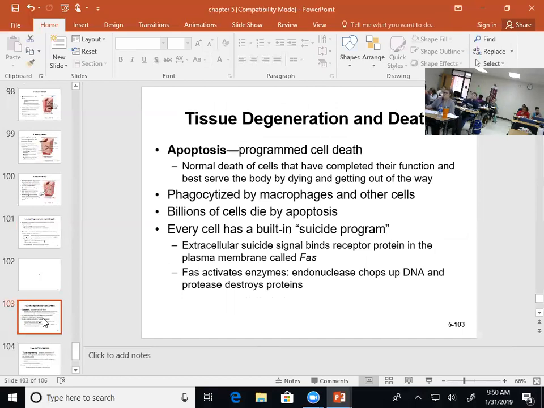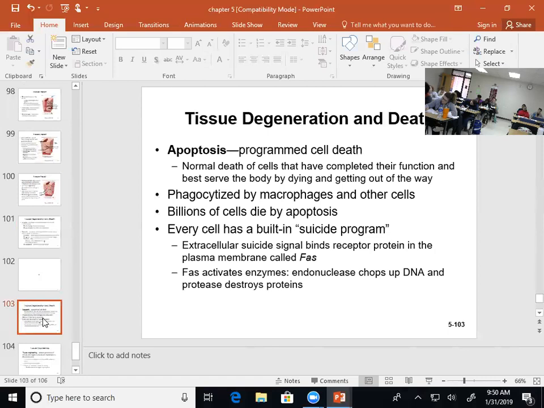Guys, another term for you. We have phagocytosis, don't we? The process of cells eating. But here's another term for you. It's called apoptosis. Apoptosis is programmed cell death. And this is normal to happen. Apoptosis is normal to happen, and it needs to happen, because if it doesn't happen in some areas, what happens? Then they are not getting out of the way. The cells aren't getting out of the way, and they need to be getting out of the way.